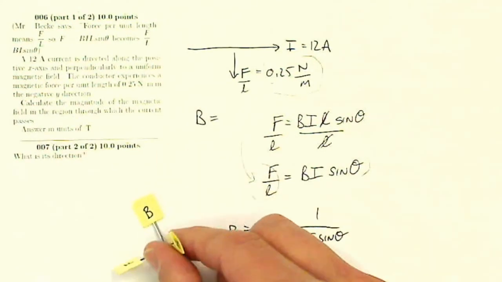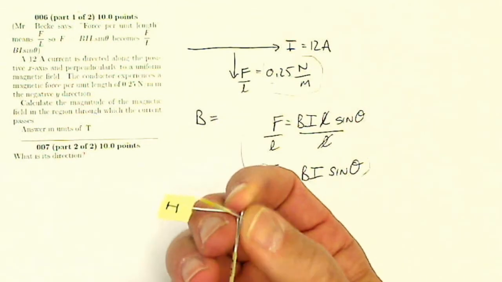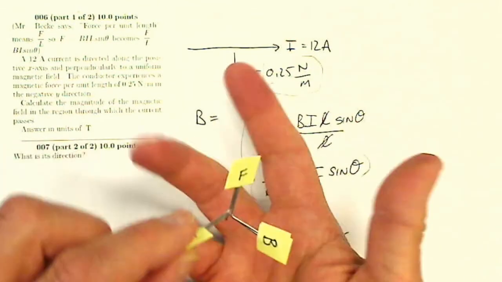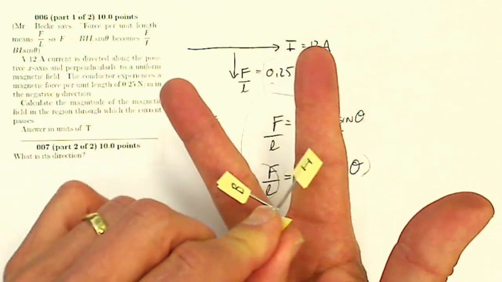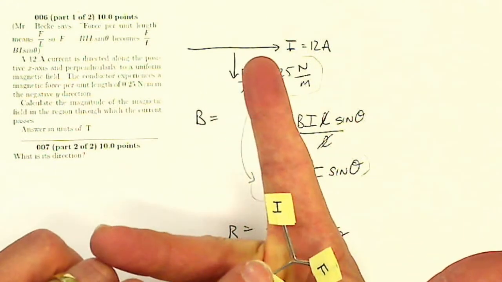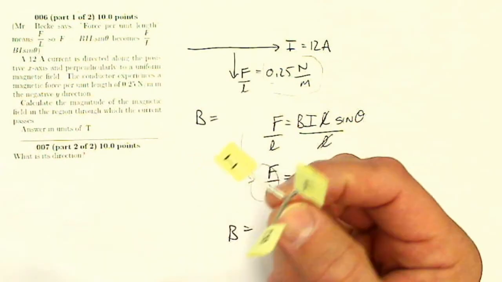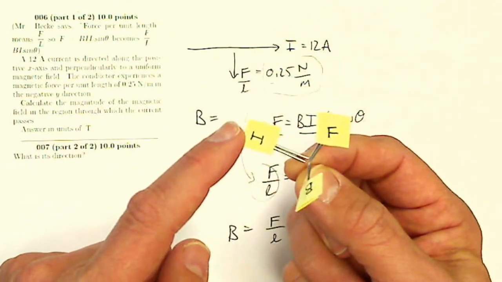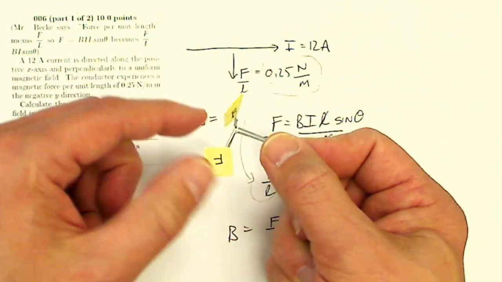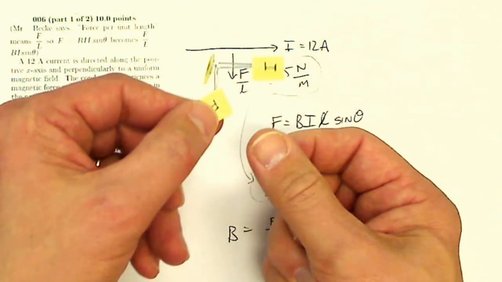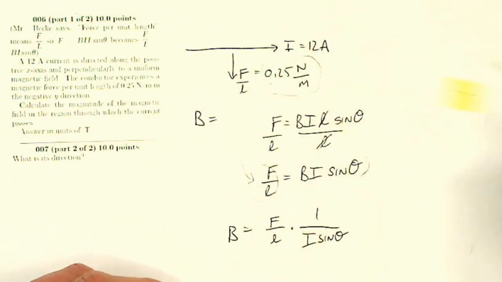This is a shortcut for my hand, so I have a three-dimensional drawing here with B and I and F, and this was lined up with my hand here. So if I've got a B field in this direction and a current going in that direction, then the force would be this direction. So I created a little three-dimensional thing here. So now I know that if my current is going to the right and my force is going down, then my B field here is pointing up towards me out of the page. So you can use something like this, but it's easier to use your hand, hard to show in 3 dimensions and 2 dimensions.